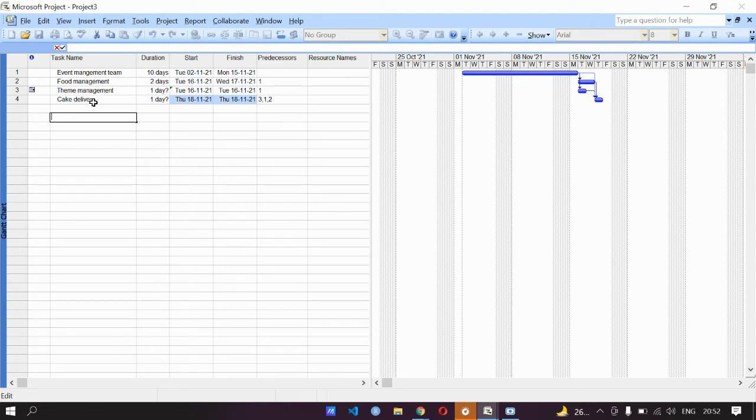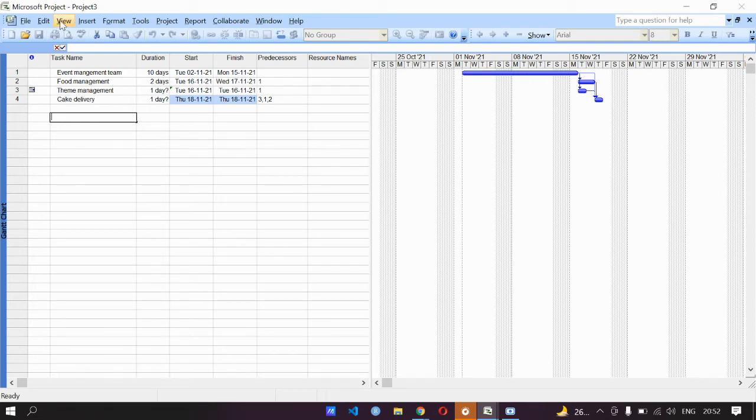So I need a designer, and to create the software, I need a developer. So the developer and designer are the resources in software management. Similarly, I can add the resources.